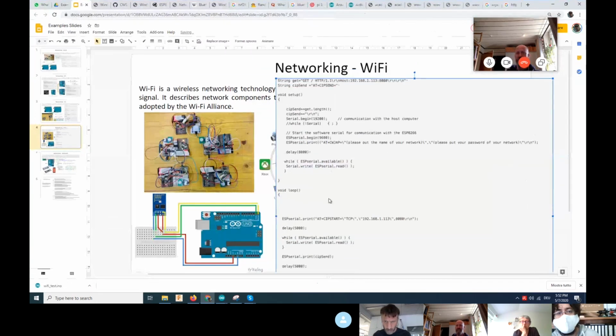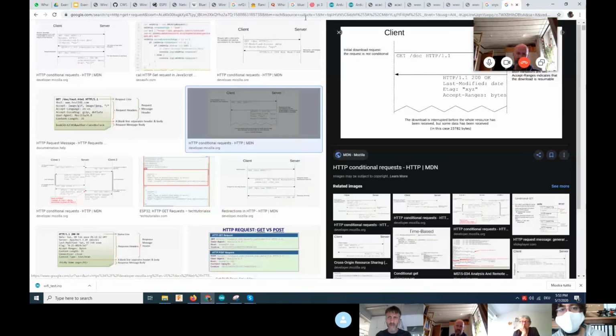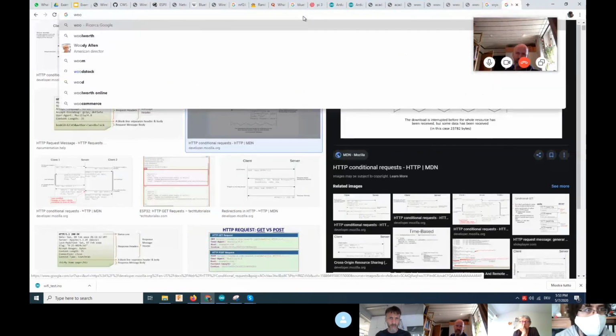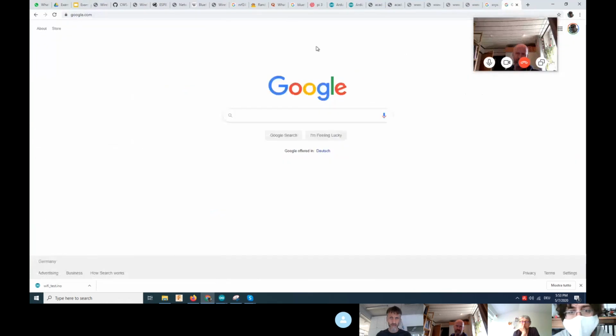So you can just use this code from the link, and then instead of the host, putting here this IP address and here the TCP connection to this IP address, you put Google. When you go to a website, you always connect to port 80 by default.